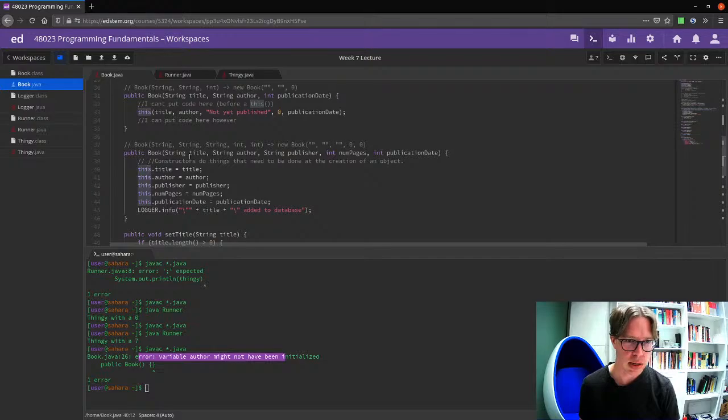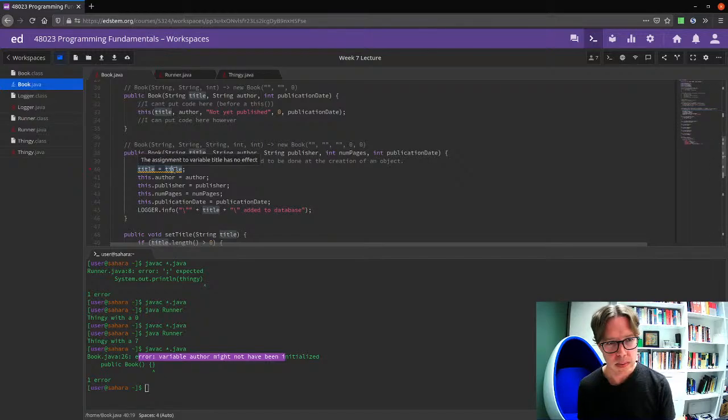For example, in the constructor, I've got a parameter called title and a class variable called title, because these represent the same information, so it makes sense for them to have the same name. But if I try and run this line of code, even the linter picks it up. The JVM goes looking for a variable called title, and the first one it finds is the parameter, because it's the closest one to this piece of code. But that's not what we want to do. We don't want to assign title to itself. We want to assign title to the other one, the other title. So the this pointer allows us to differentiate between the two.